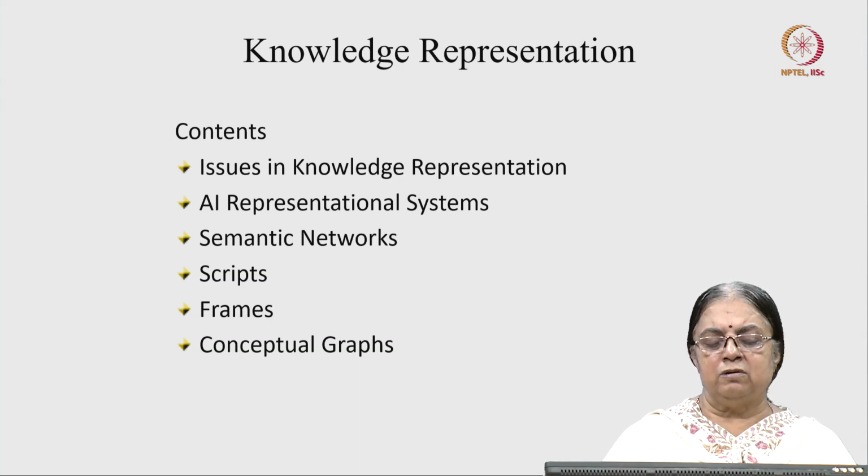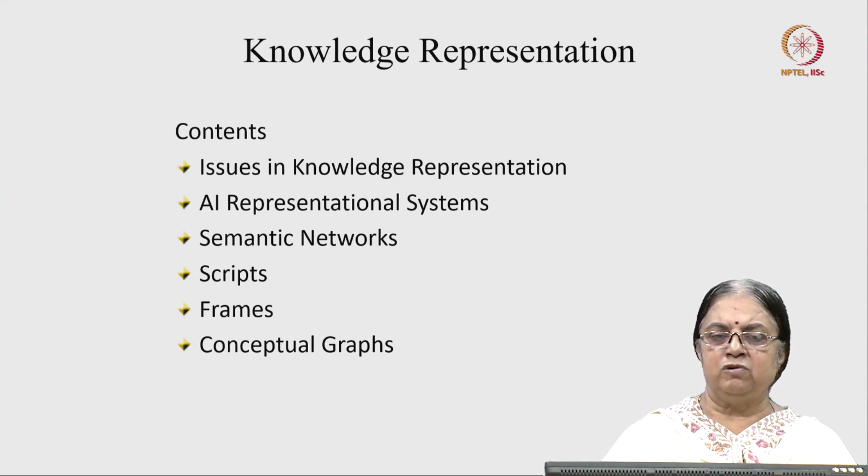The second one that we talk about is the scripts. In the scripts, you are trying to represent stereotypical situations. For example, what are the steps or actions that you have to go through, maybe in a basketball game or something like that, or if you go into a restaurant, what is the stereotypical set of actions that you are going to take inside the restaurant.